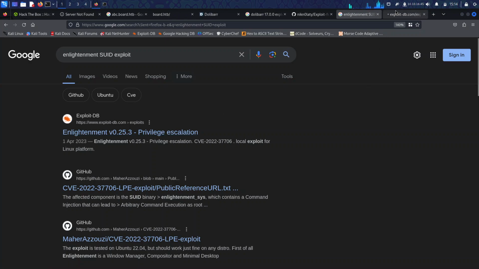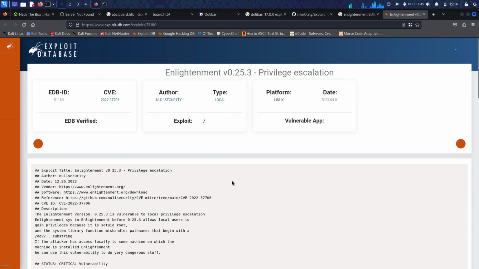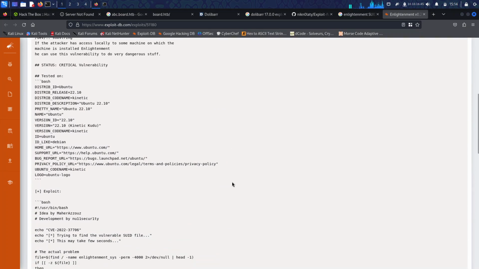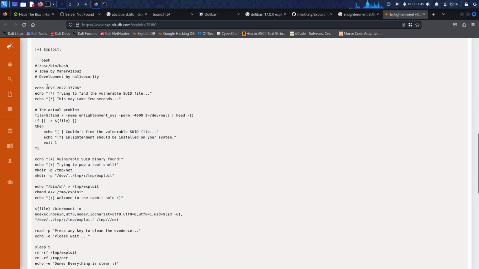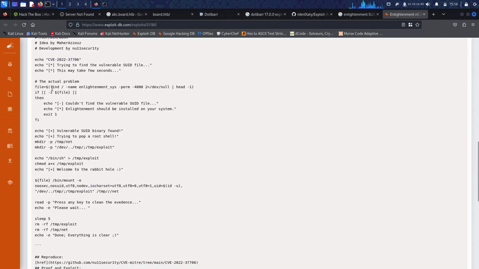Let's view the exploit. It is written in bash, CVE-2022-37706. What this exploit is doing is, first of all, finding the file name, and then it is creating a directory in /tmp/net, and this looks unusual.